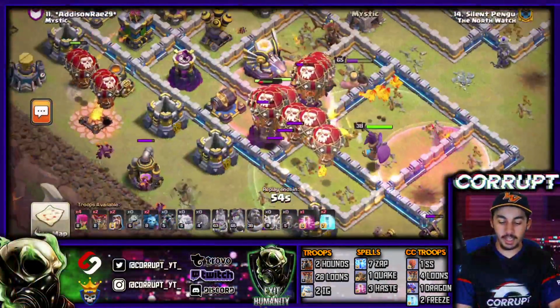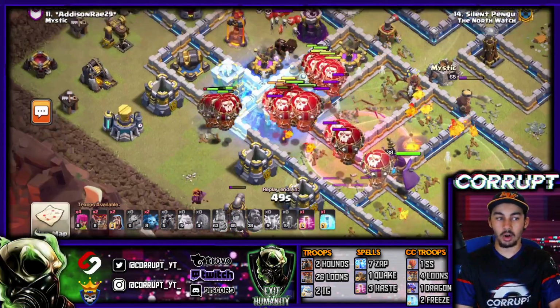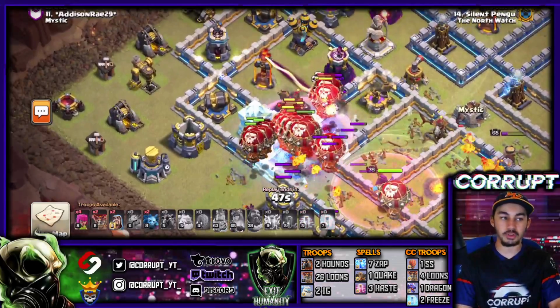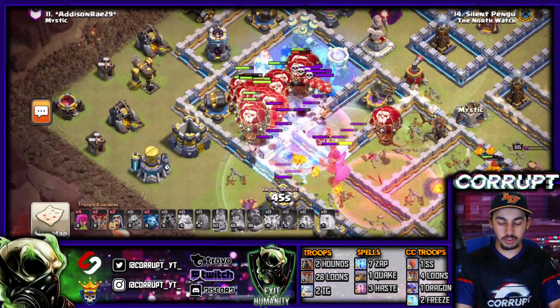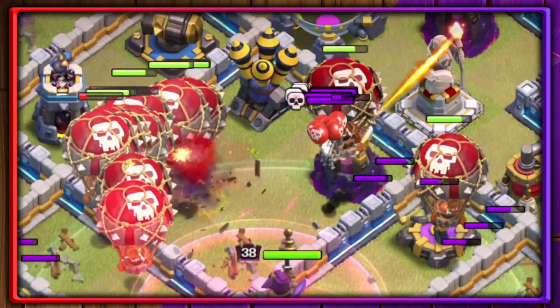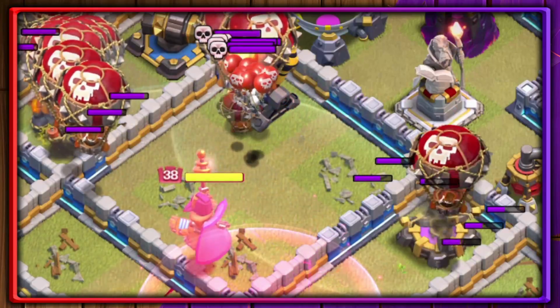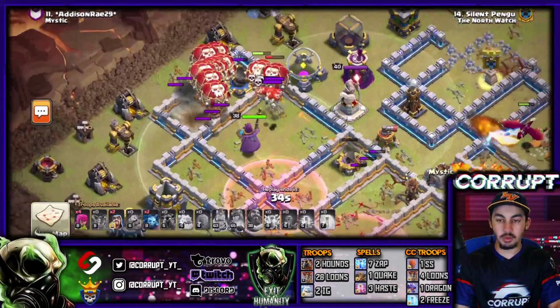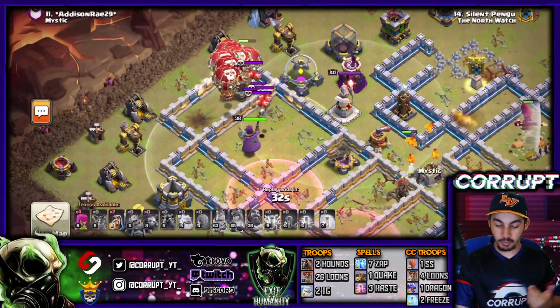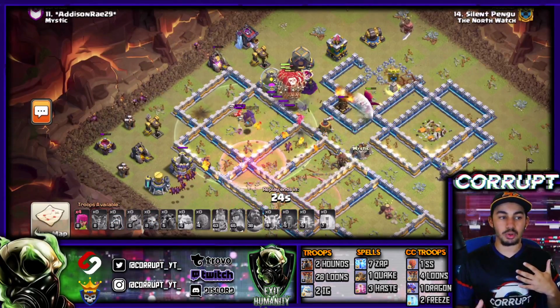Now, as we're still moving through, we want to use the haste spells to get to those key defenses. The Eagle artillery, the wizard towers, air defenses, multi-inferno, stuff like that. Notice the use of the freeze there, making sure that the air defense, wizard tower, and the inferno were all frozen up, which is always going to be really good for your attack. And for the most part, that's really it. That's all you really need to sort of figure out.